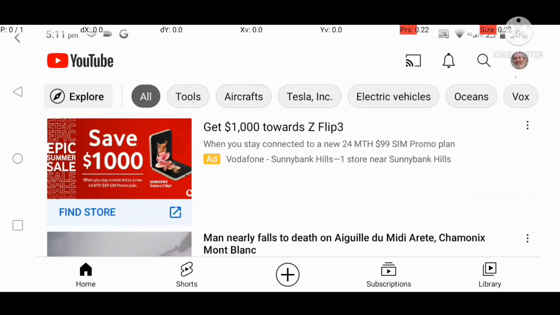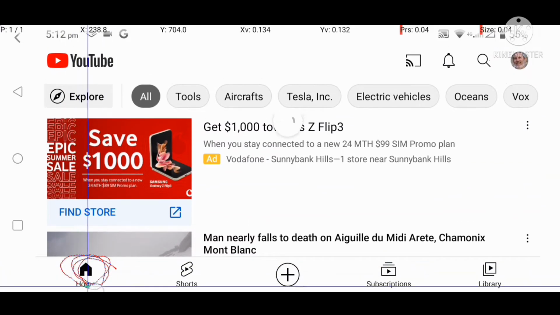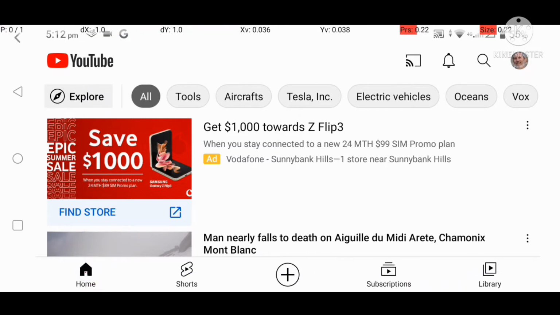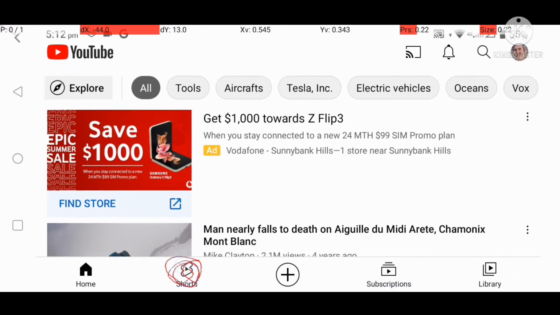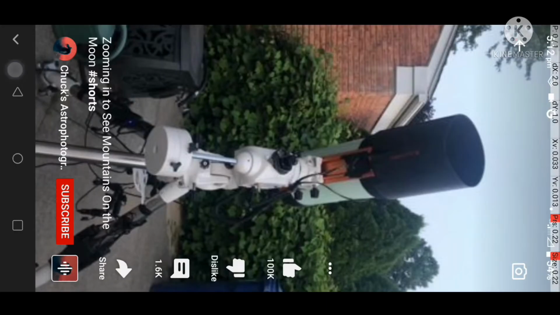Let's look at what's at the bottom of the screen when you're in YouTube via touching the YouTube app. First of all, there's this thing called home. I'm in home at the moment. If I press that, it takes me to basically where I am, so nothing's going to happen. Right? Thing called shorts. Shorts are a new thing to YouTube. If I touch shorts, it will take me to this, right, which will give me a number of various different short videos. There are videos that only run for a few seconds.